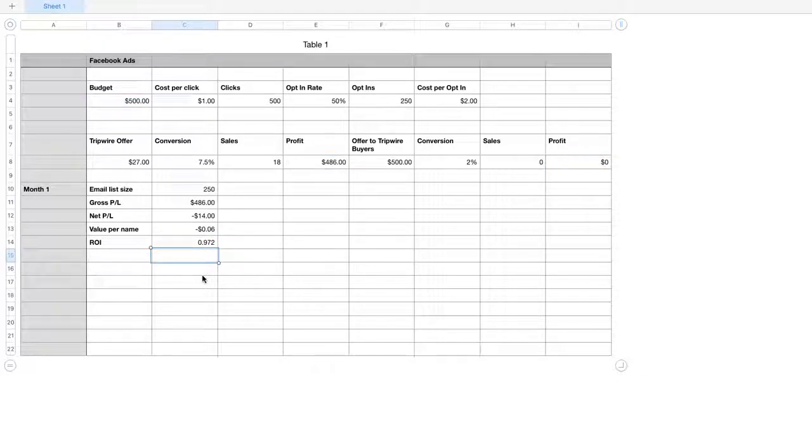Very complex what I've just talked about. I wanted to make it into a video so you could watch it a couple of times, but this is how I'm thinking about things, and these are probably going to be my offers, although I think my offer to tripwire buyers is probably going to be more like a $1,000 offer. We'll call it $997. And so now I can start to look at these numbers and see where I start to get those first sales. And those first sales start to happen if my opt-in rate goes up to 75%.